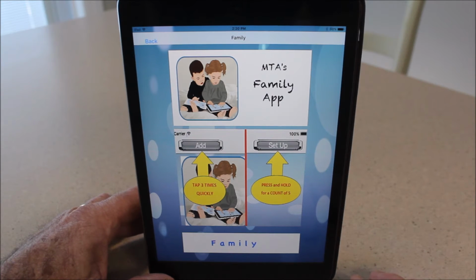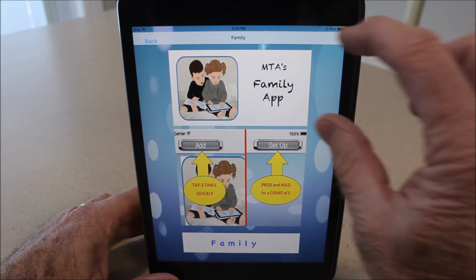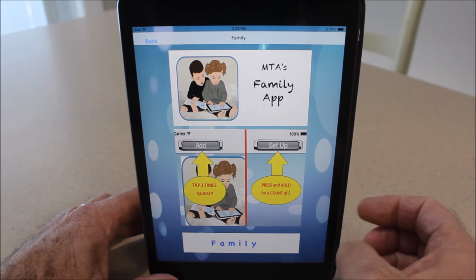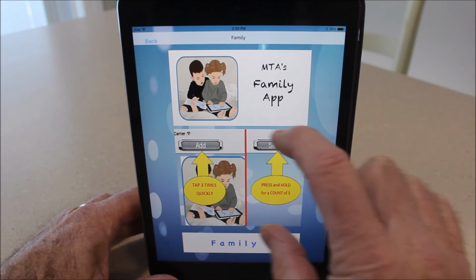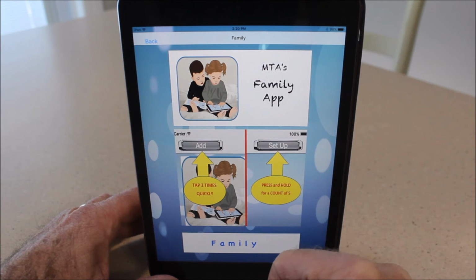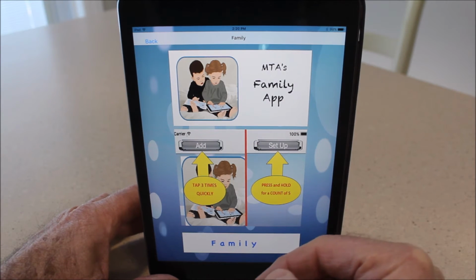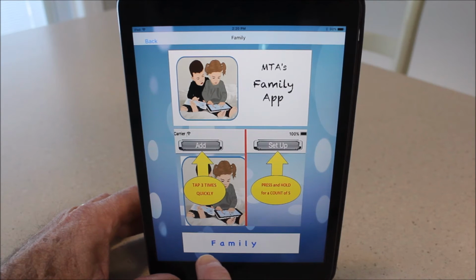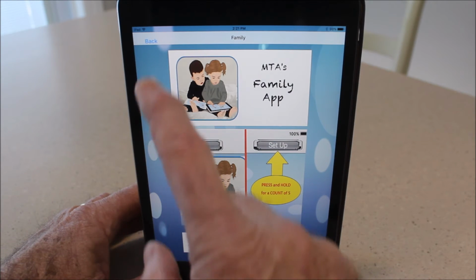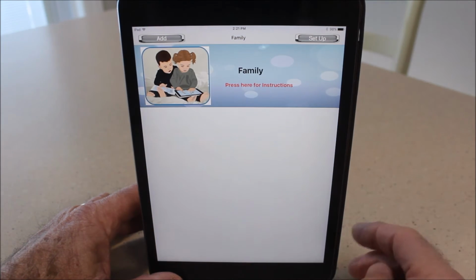Okay, so those give graphic and audio instructions on how to utilize the adult side of the app. What we're looking at here is what I call the detail page, and it has the logo, which we're going to customize for your toddler. Then it has a photo section, which will be the photo of your family member that pops up there. And then the family member's name will be spelled out 1 letter at a time on the bottom.